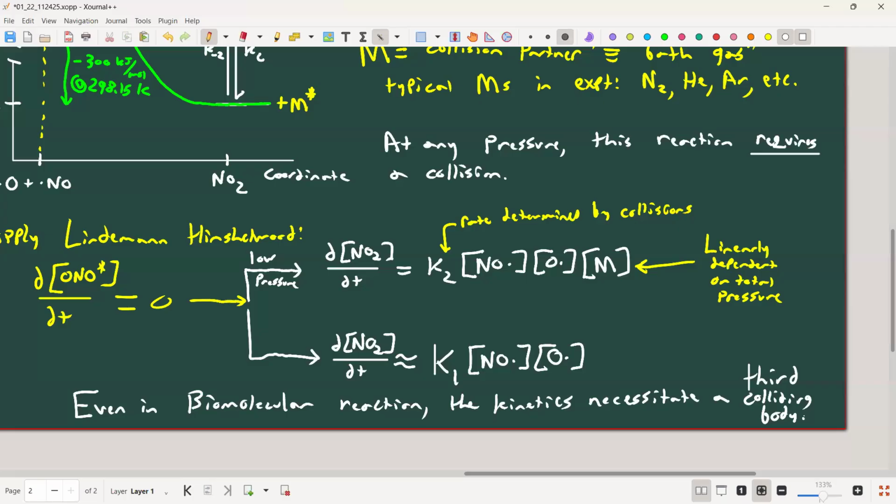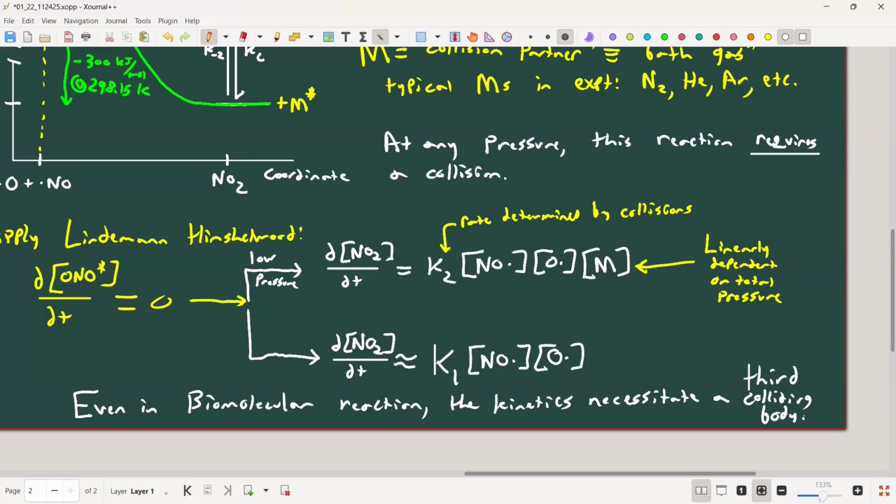Well, in fact, depending on who you ask, if you ask an organic chemist how stable are radicals, they'd say they're not stable at all. Right? So they just disappear immediately. And that would make good sense to an organic chemist because typically they're working at high pressure. They're working in liquids. They're working at a bar. And so these kinetics take over, and NO and O are always going to find each other. It's not hard for them to find each other, and so they tend to react very quickly in the world of organic chemistry. They're just short-lived species.